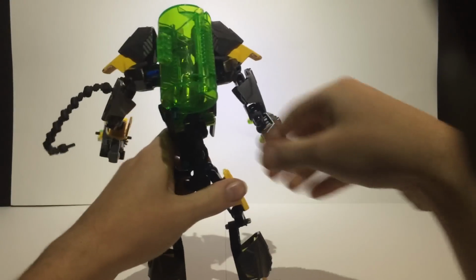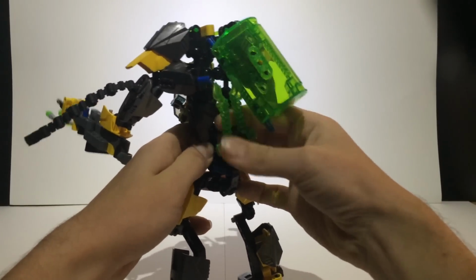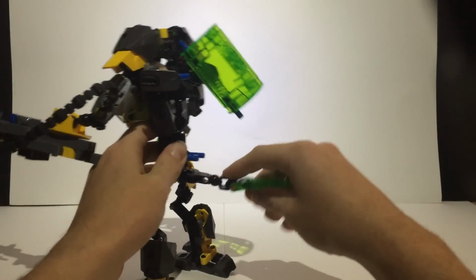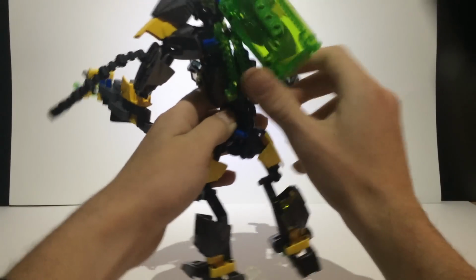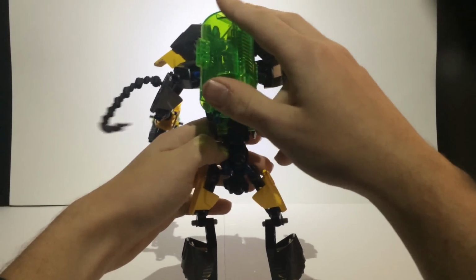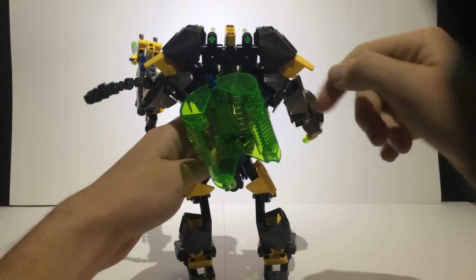He has the little cannon on the back. If you want to leave that out as a tail, you can. I think it looks silly, so I just collapse it and keep it hidden. But it's basically a backup weapon for surprise enemies or beasts from behind. The canister can open, so you can store the little critters inside.